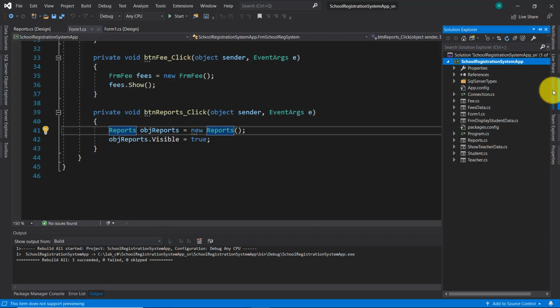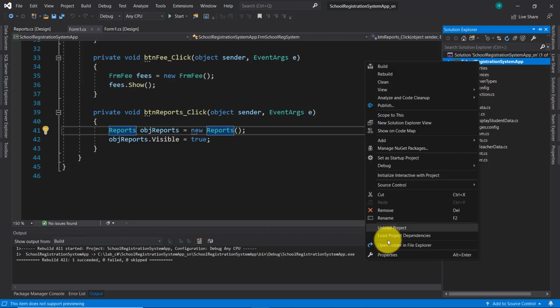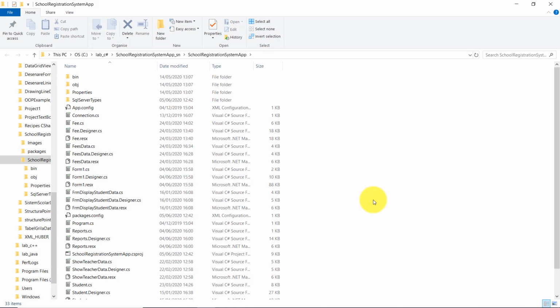Now again, launch the Solution Explorer, select your project, right click with the mouse and click on Open Folder in File Explorer, and just check if everything is okay with the installation of your packages from NuGet.